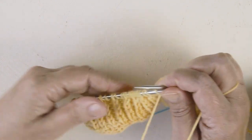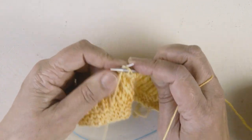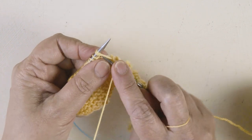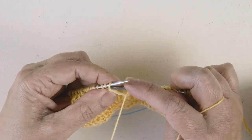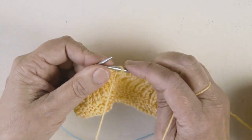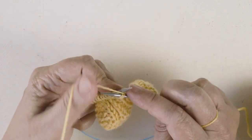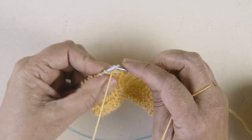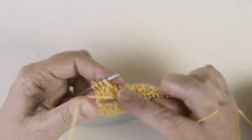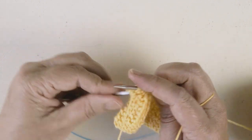Again, it's what they call a brick knit, because you are doing the brioche here. You are knitting the stitch and the yarn over together. Purl 1, knit, purl 1, bring the yarn on top of the right hand needle, get the knit stitch and the yarn over at the same time. Purl 1, knit, purl 1, knit it together, purl 1, knit it together, purl 1. I'm trying to do it slowly so you can see this yarn over is floating here. Knit it together, purl 1, the last one, brick knit, and I end up with my edge of 3 garter stitches, okay?